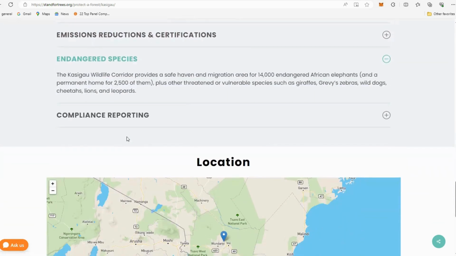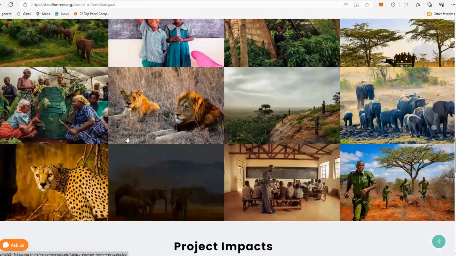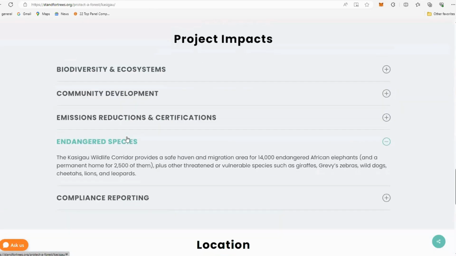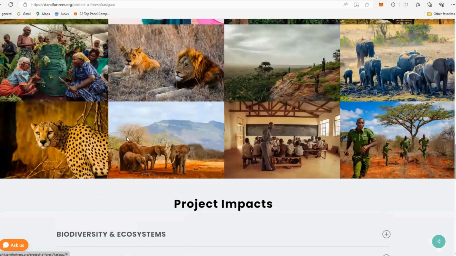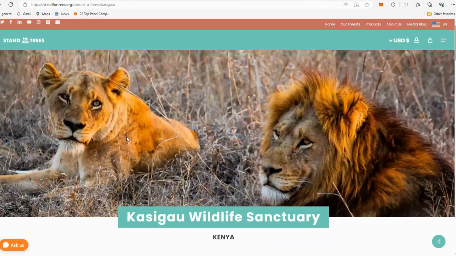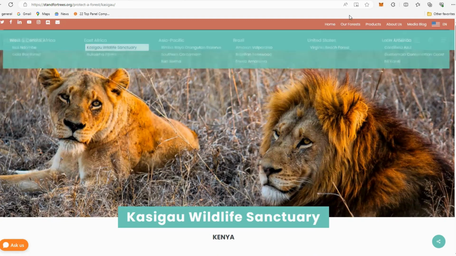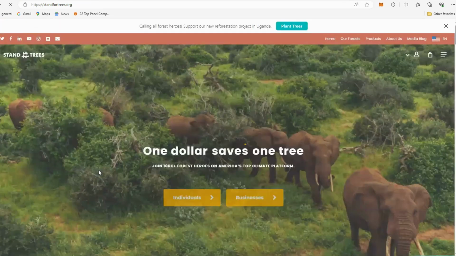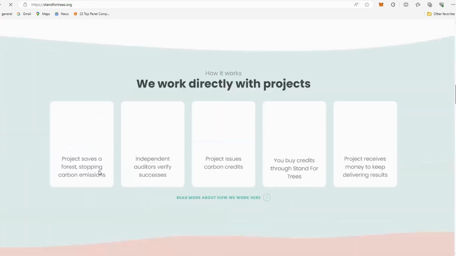If you need more information than what's on our website, we do have more photos. We do, in some cases, videos. Please contact us. One other important reason it's worth contacting us if you've started to offset: we have a big community of about 120,000 people. We do send out newsletters. We do love to give shout outs to new clients. So please contact us, and we'd love to be able to promote your business and say how you're supporting us.